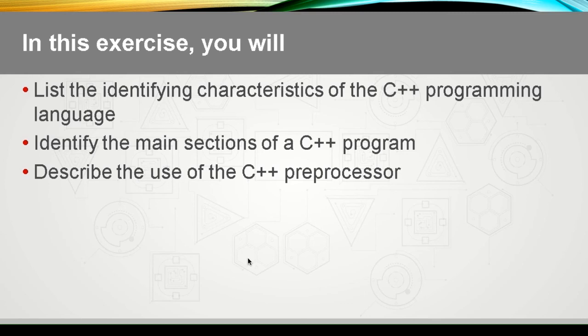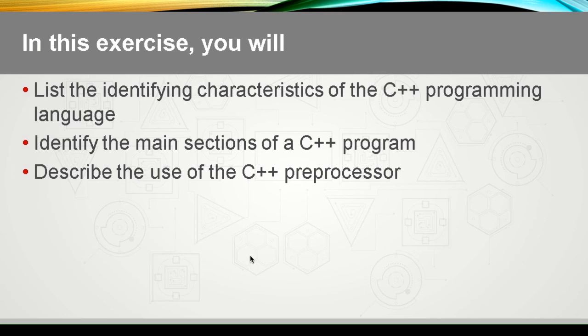So for the identifying characteristics of the C++ programming language, what I came up with is that it's statically typed, it's a compiled language, it's general purpose, and it's case sensitive. C++ supports many approaches and styles. It incorporates procedural, object-oriented, and generic programming, and C++ takes a balanced approach between elegant and affordable, so in terms of readability, maintainability, and efficiency. And because of the no-cost or zero-cost or low-cost abstractions, C++ compiles down to an efficient implementation for many platforms. It's a very performant language. So that covers the first bullet point.